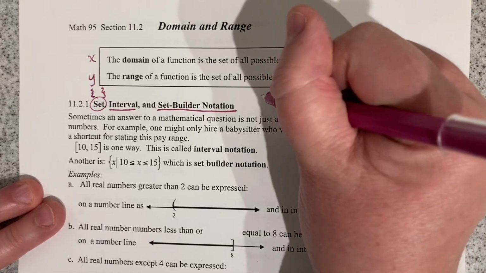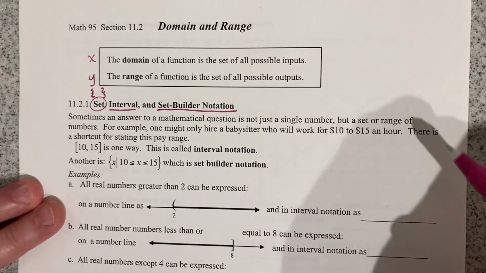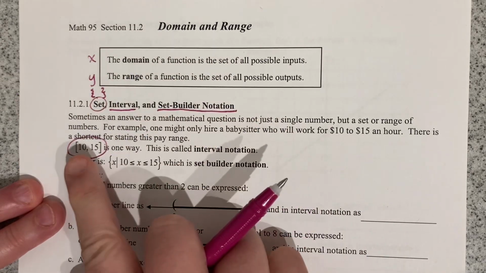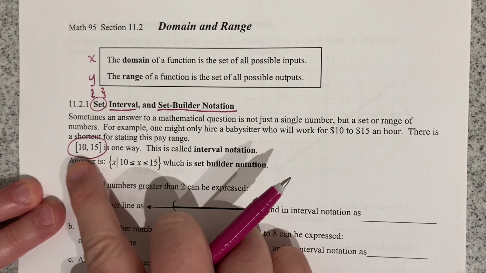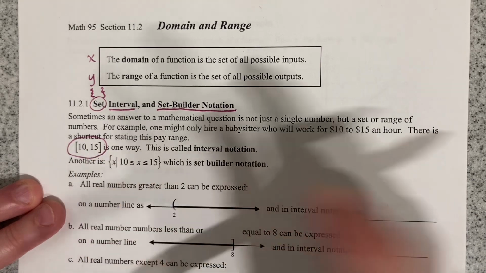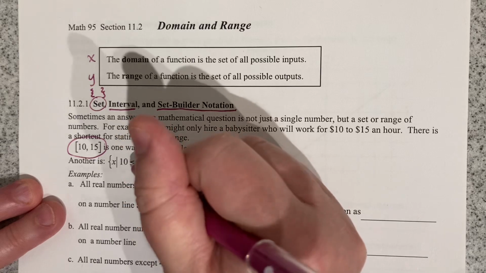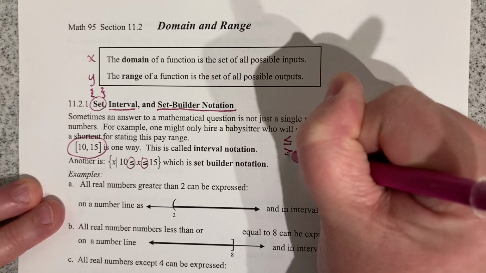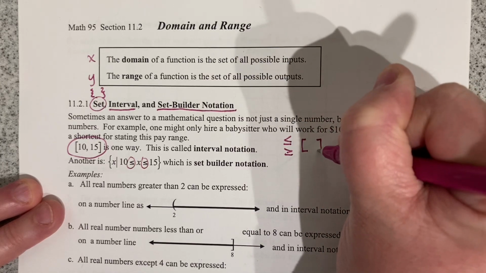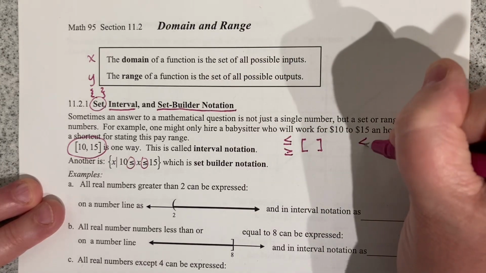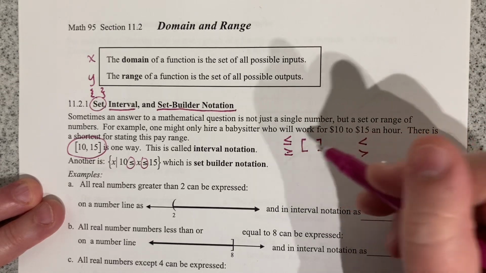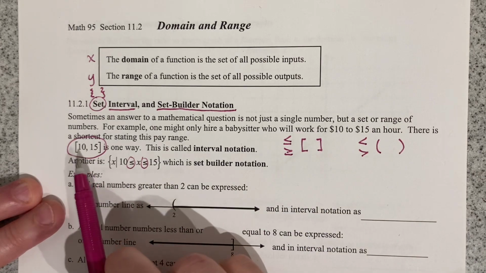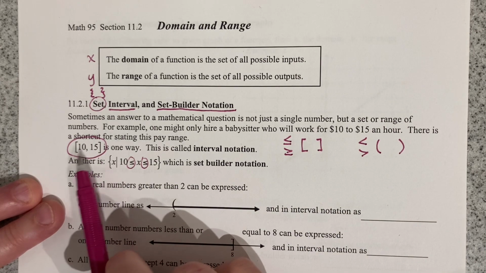A set is really when we make just a list, but an interval, like this one is an example here, this is just a way to say we're all the numbers between 10 and 15. So if we are less than or equal to, greater than or equal to, the equal to means we use square brackets. If we're just less than or greater than and we don't touch the endpoints, we use parentheses. But otherwise, an interval is just the low number, comma, the high number that we're between.